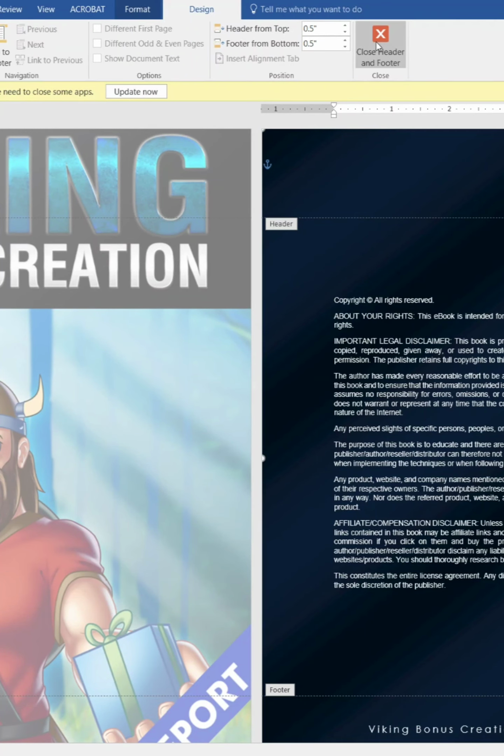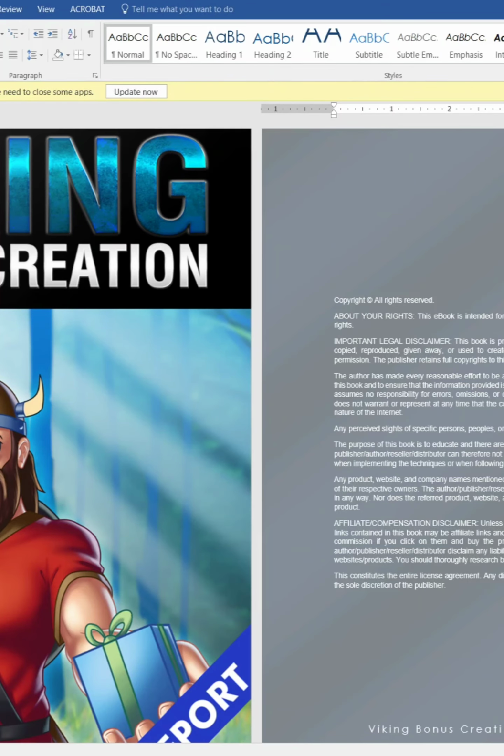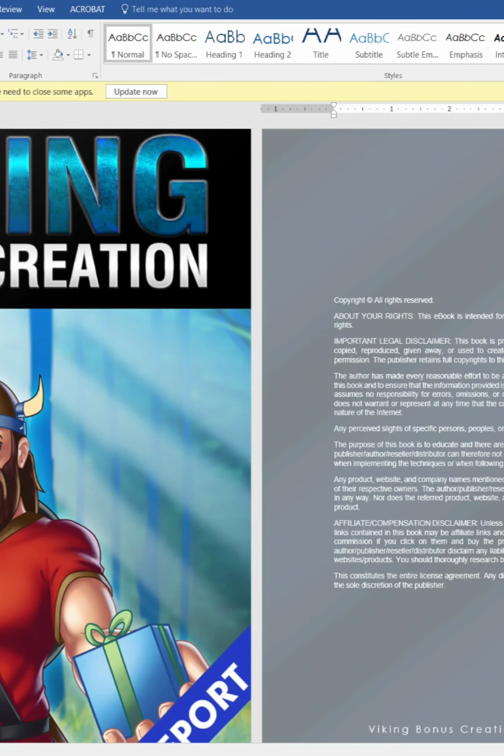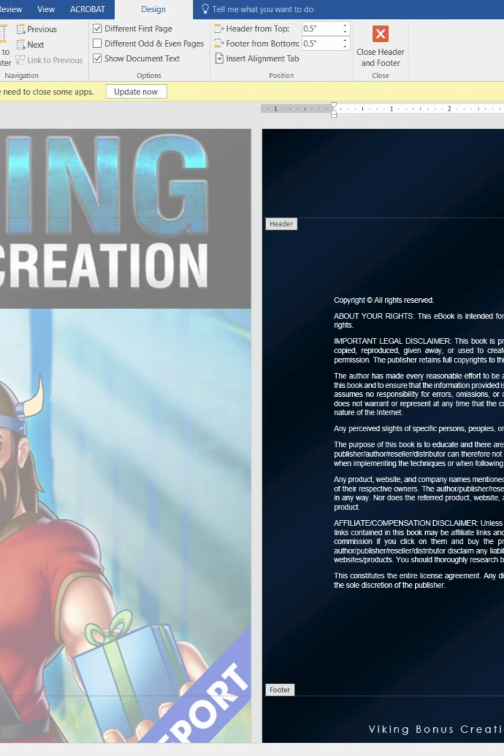So what you'll want to do, when you first open the document, everything will look kind of gray and hazy here. And that's because that background image is actually in the header. And it is, as far as Microsoft Word is concerned, layered in front of the text. So step 1 is going to be to double-click in the header area. Step 2, click one more time, and you're actually going to select this background image.